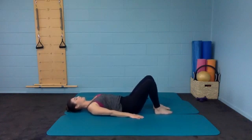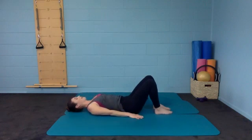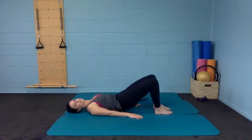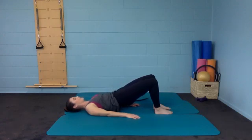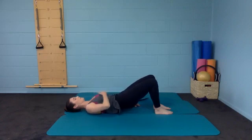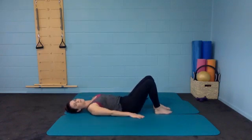Inhale here in neutral. Find your neutral position with a little gap under your low back. And then exhale, scoop the tummy in, peeling up. And holding it here. For your inhale, and then exhale, going to soften through the ribs, through the breastbone, bottom of the rib cage, and then tailbone is the last thing to lengthen away.